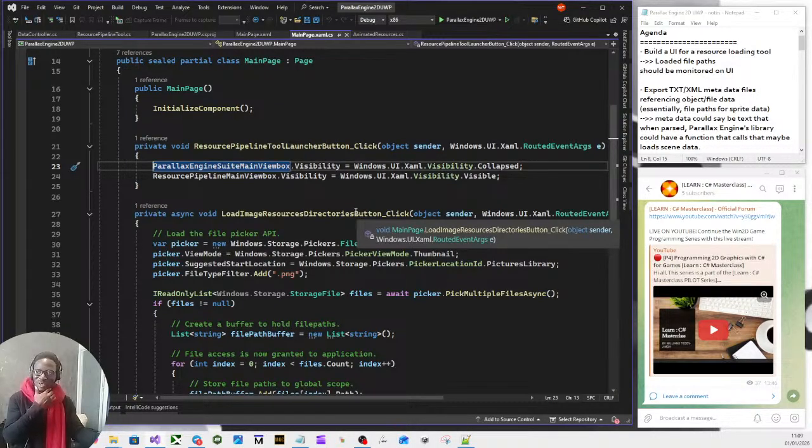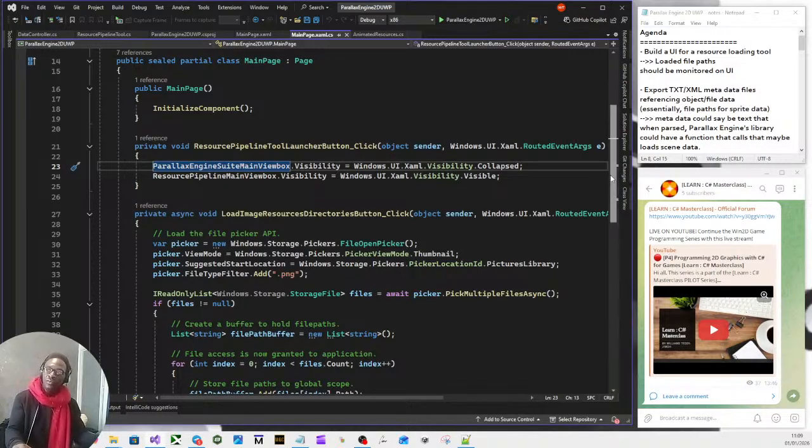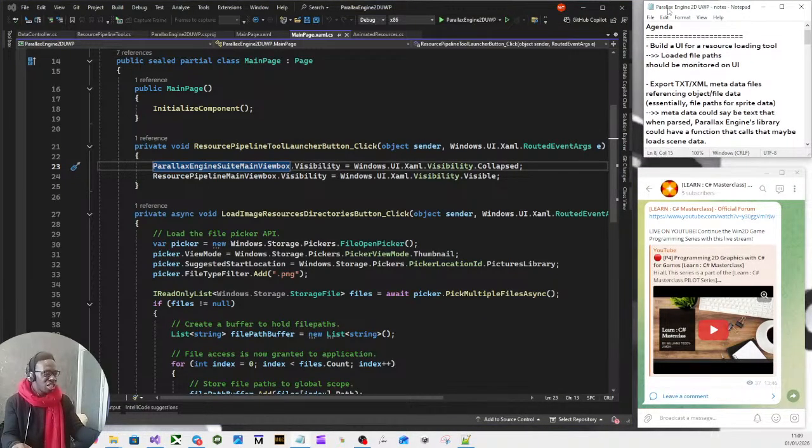Because now that I'm talking, I'm wondering, do I need a set of libraries to implement Parallax Engine? It depends. The vision is to modularize my toolchain and Visual Studio, so that when you load your scene, you're not depending on the toolchain at runtime. That's the idea. I may not even need another library. Let's try and aim without the library. Let's just try to have separate application and game.